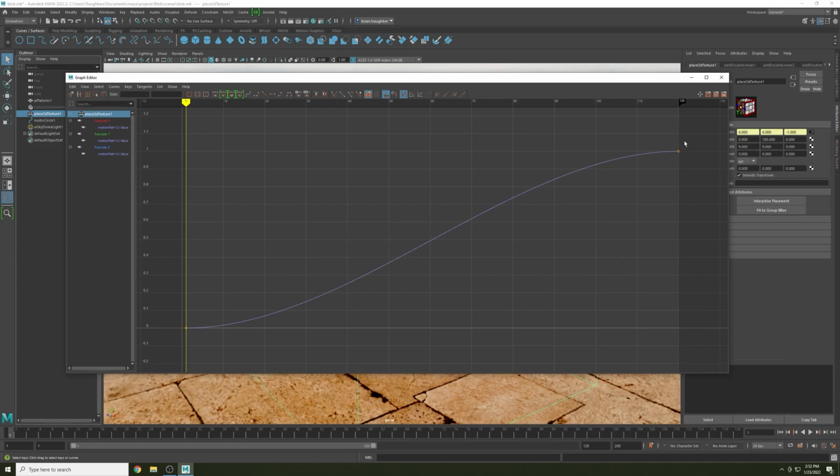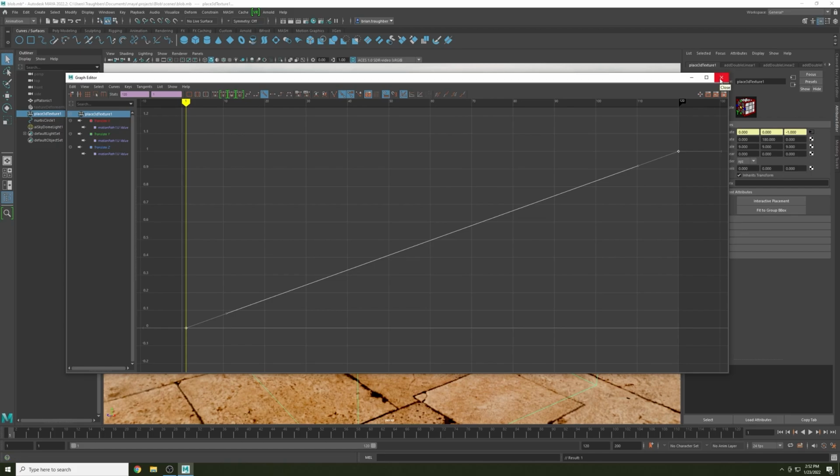That doesn't work when we want it to look like it's continuously moving. So what we need to do is highlight these two keyframes, and we need to turn them into a linear tangent. So all we have to do is drag these two points, and you guessed it, click on the linear tangent button. That should make it continuous from beginning to end.